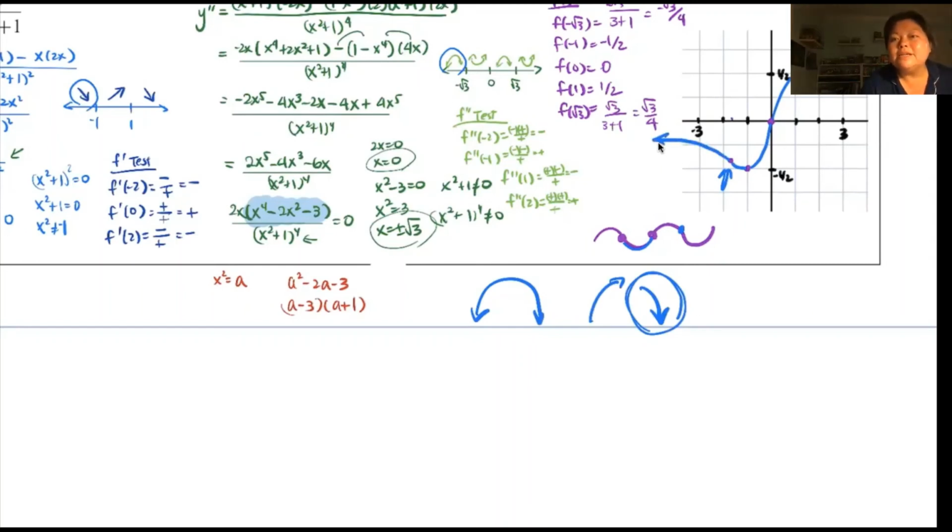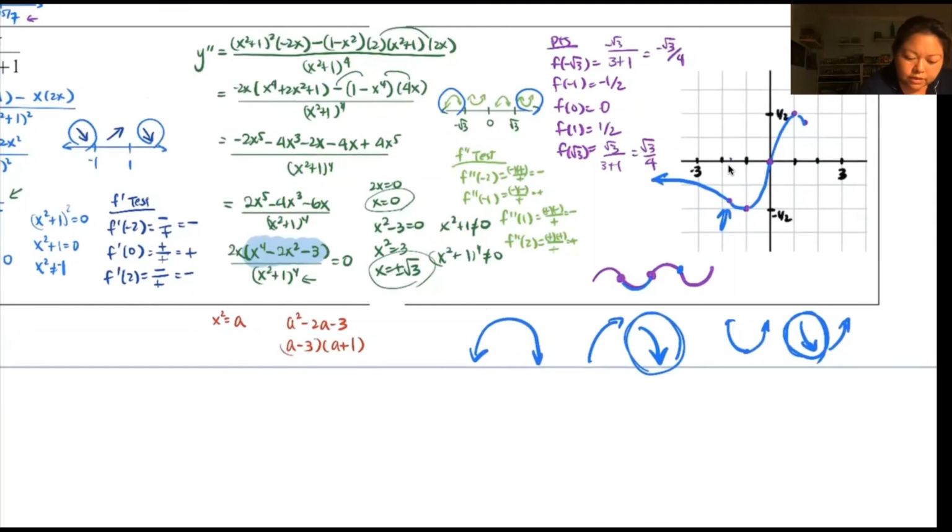I know my arrow is that way because it's saying it's continuously that way, but it's going to be asymptotic to my graph. Remember, this is a rational function. Our knowledge from last year should still help us to know that there's an asymptote here at y equals 0. So it knows that it's going to curve this way because it's concaving down, but this is a decreasing graph this way. And so vice versa, on the other side, it is concaving up, but still decreasing. So concaving up is decreasing, increasing. So the other side should look like this. So my other side of the graph should look something like this. It's going to be asymptotic to my y-axis.